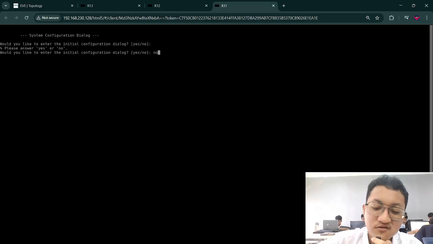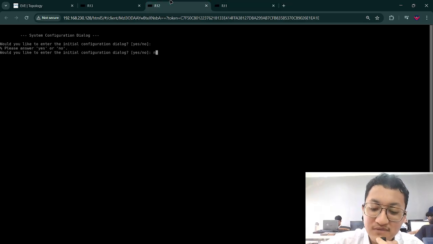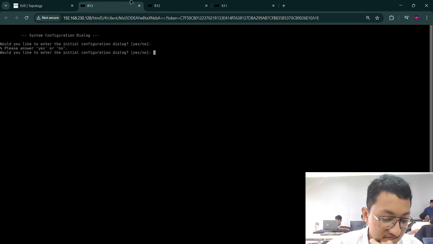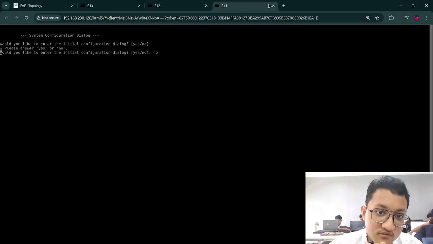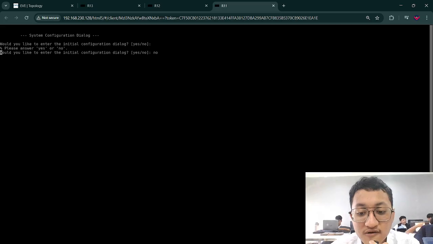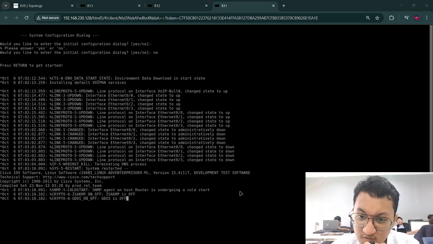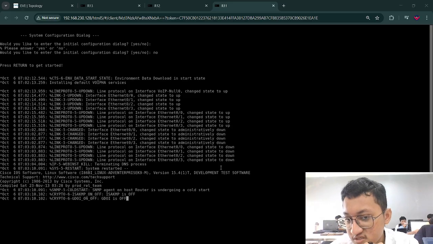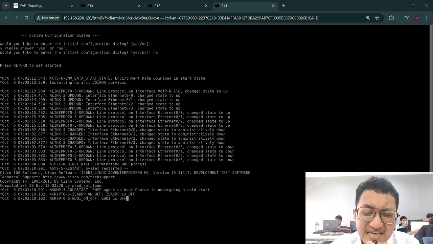Before we add any IPv6 on the interface, we need to do a little thing, that is enabling the IPv6 configuration. It is different between a switch and a router.